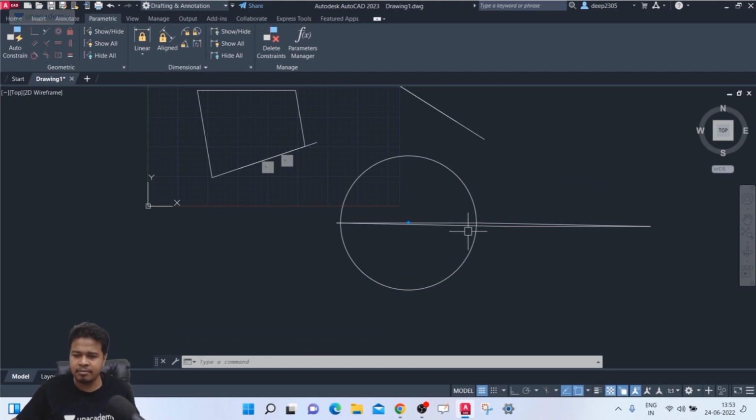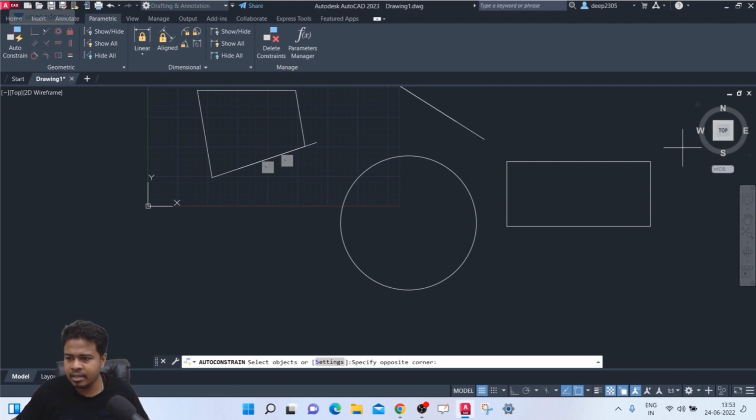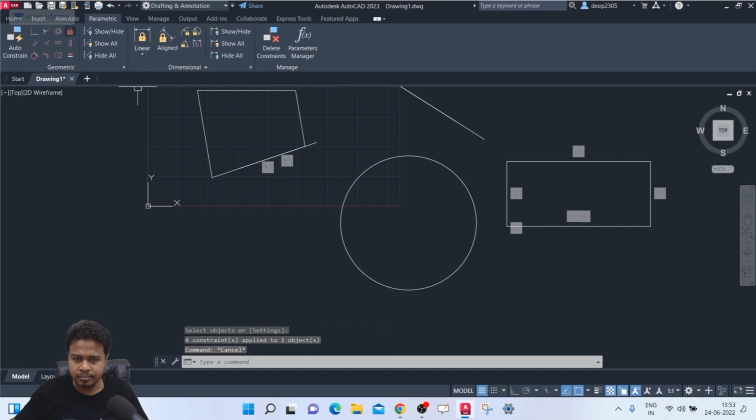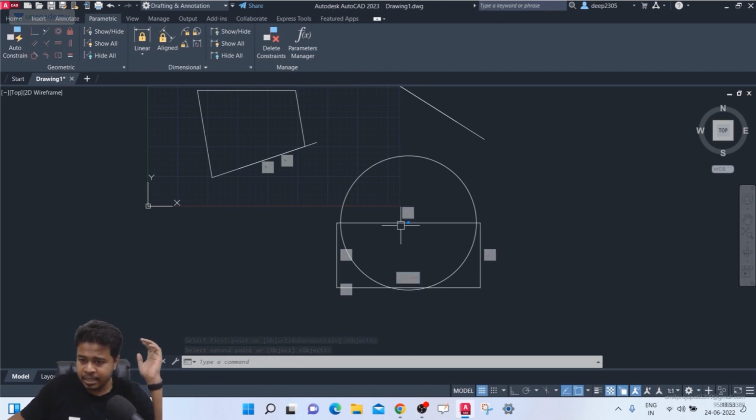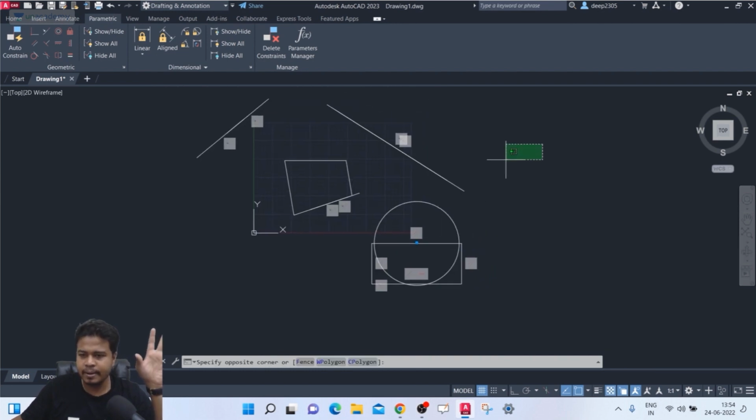So before that, go to auto constraint and turn it on. Enter. Now go to coincident. This is the first object, this is the second object. See, the midpoint of this particular side will be coincident to the center of this circle. Okay.